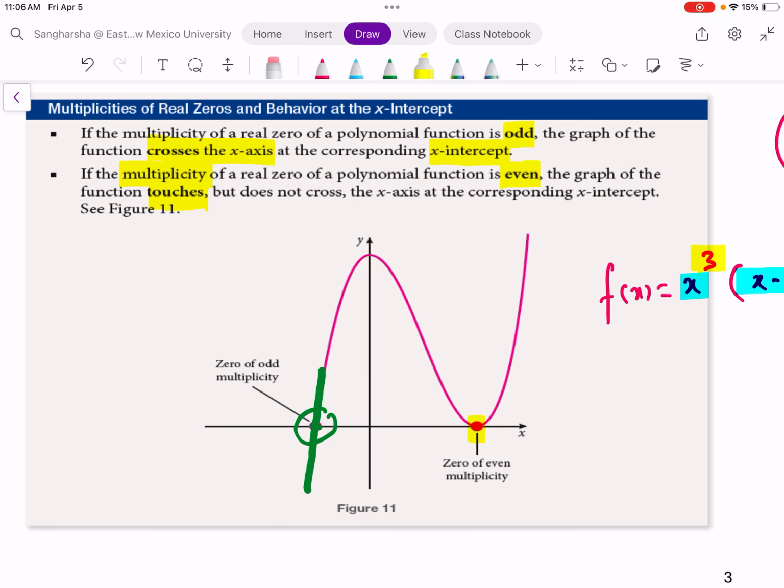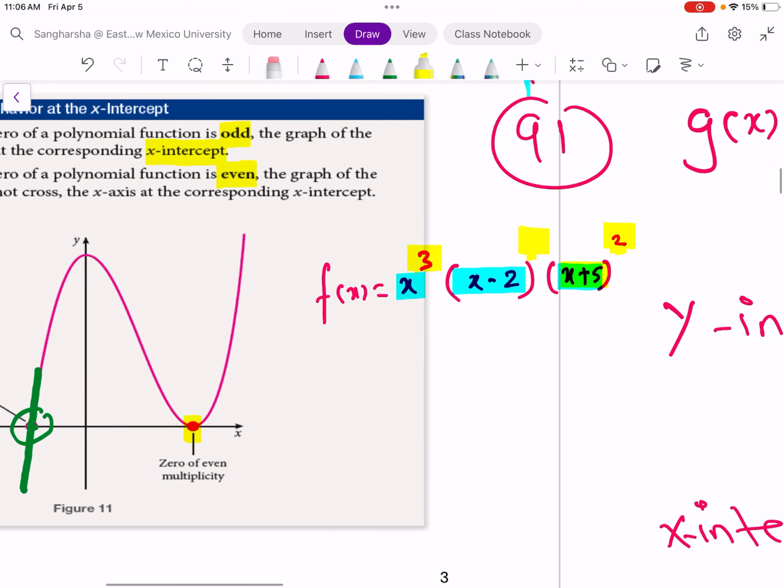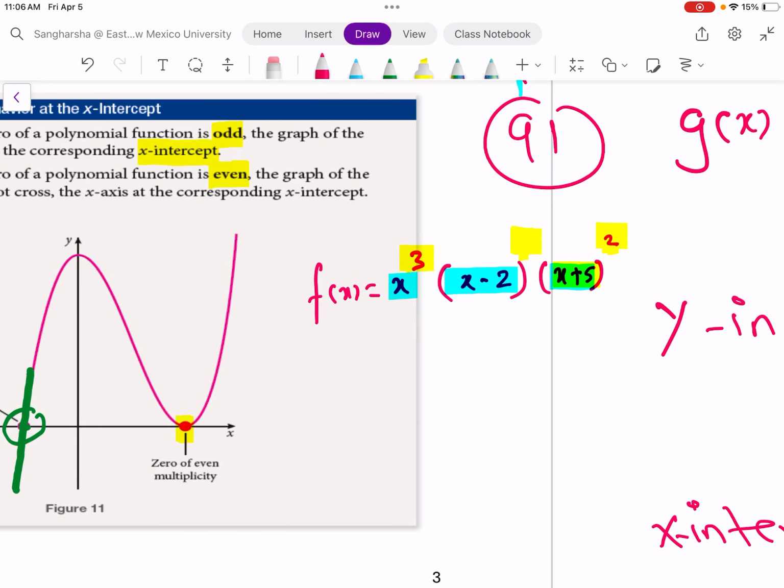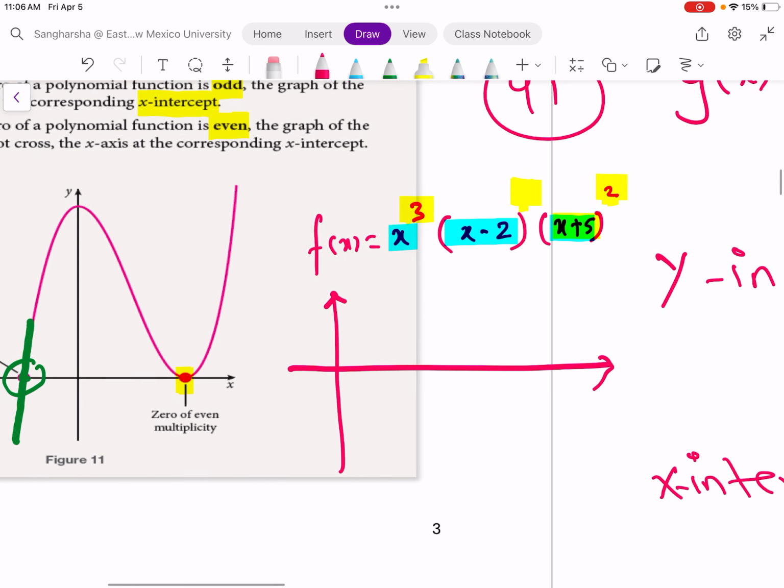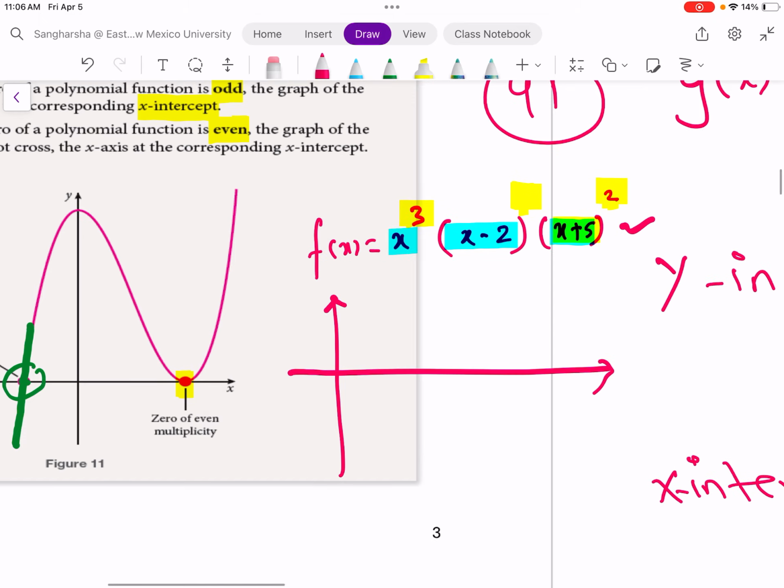Now in this example, let me draw the x-axis here. For this function, can you tell me what the x-intercepts are? Can you do that in your head? Finding the x-intercepts means we want to know the x such that our output is 0. For what x values is f of x equal to 0? Can you tell me what the x values are?